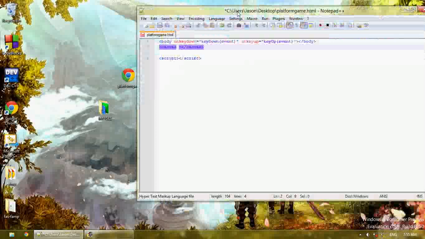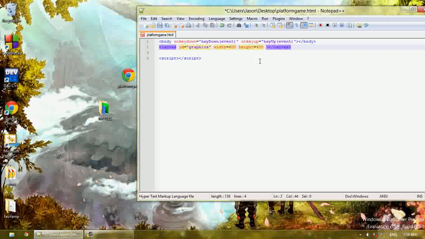The canvas, we want to give it an ID. That's pretty important. I'm going to name it graphics, and then we also need to give it a width and a height. I want to give it a width and a height of 600 by 400. The reason is because you can't draw outside of the canvas, and if you try, it just won't draw anything. So we want to make sure the width and the height are about the size of our game. 600 by 400 is going to be the size of our game.